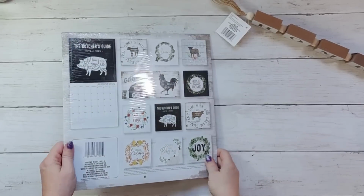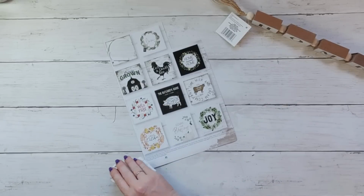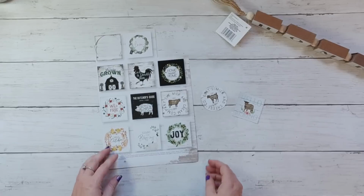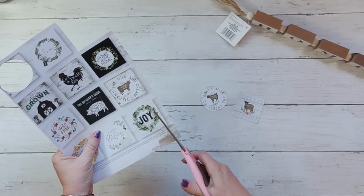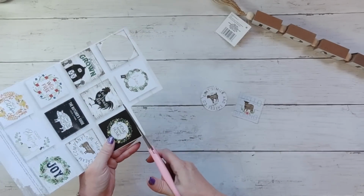I love using the back of the calendars. There's really a lot of options that you can do a little smaller. So I'm going to grab my 2-inch hole punch, or I should say circle punch, and then I'm going to cut out a bunch of these. I actually end up going through a couple other calendars as well to get as many options as I could.